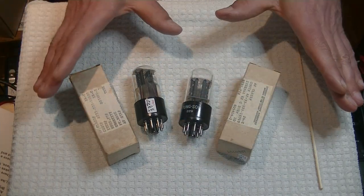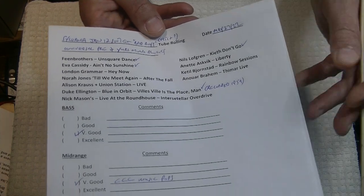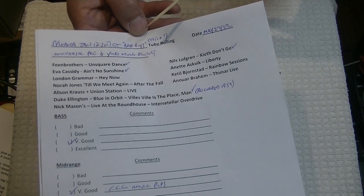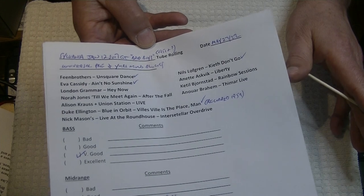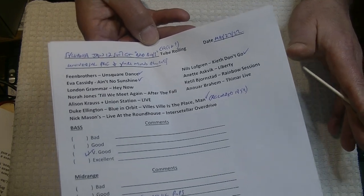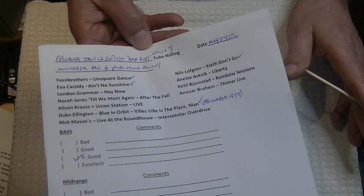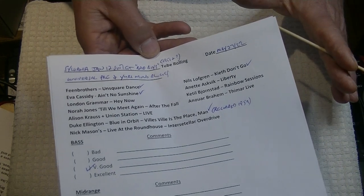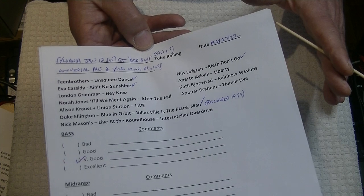So how did they sound? Well, I did a mini-review. Let's start off with the Sylvanias. All these tubes date from the early 1950s — '51, '52, '53 — with the most common date being 1952. What was going on in the early 1950s that would have the U.S. military stocking up on large quantities of mil-spec tubes? Well, the Korean War was underway. Started in 1951, ended in 1953, so 1952 was probably the biggest year for buying equipment. It's not surprising that a lot of the high-quality mil-spec tubes I find from the early 1950s all date around 1952.